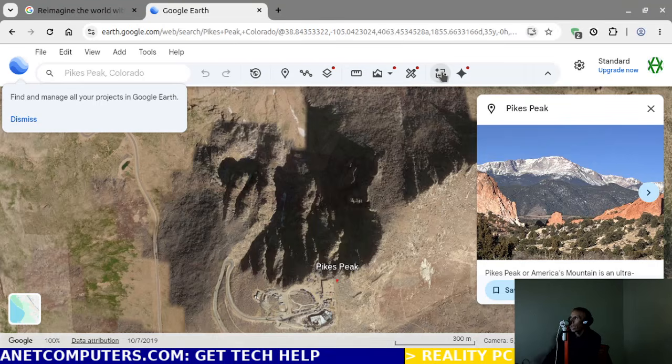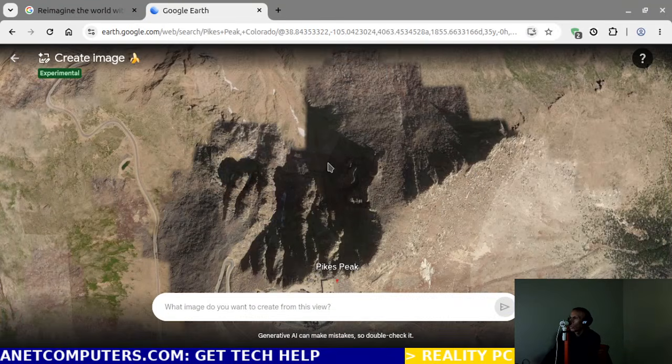So click on that, and then that is how you generate an image, and it even has a prompt right here. And then all you have to do is enter in a prompt. All right? Show Pikes Peak during the winter time with plenty of snow and sunlight.